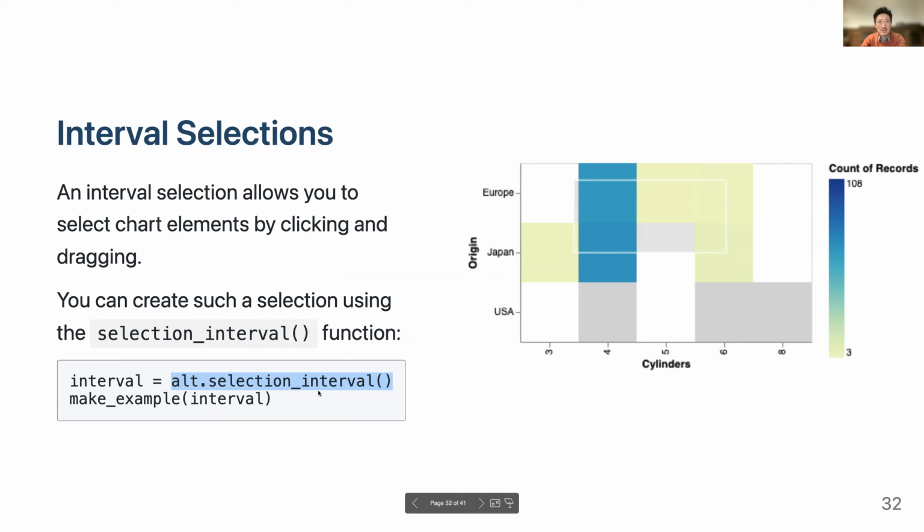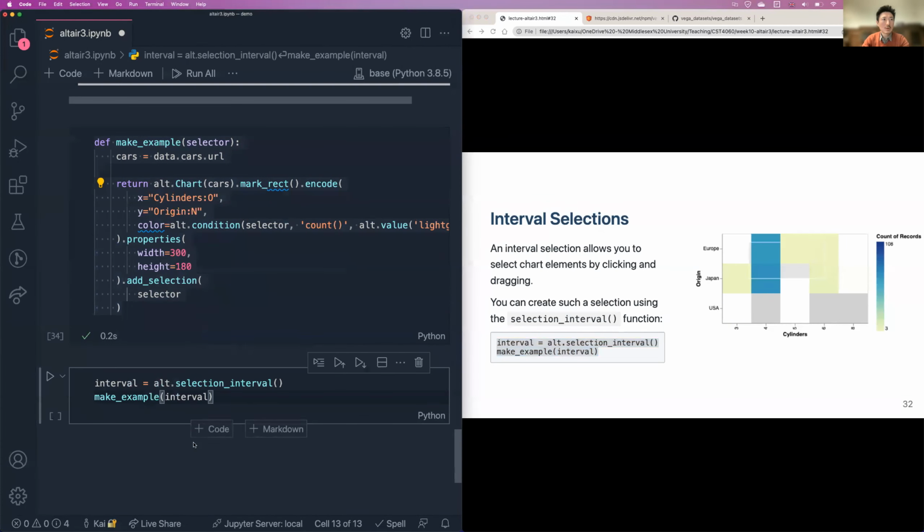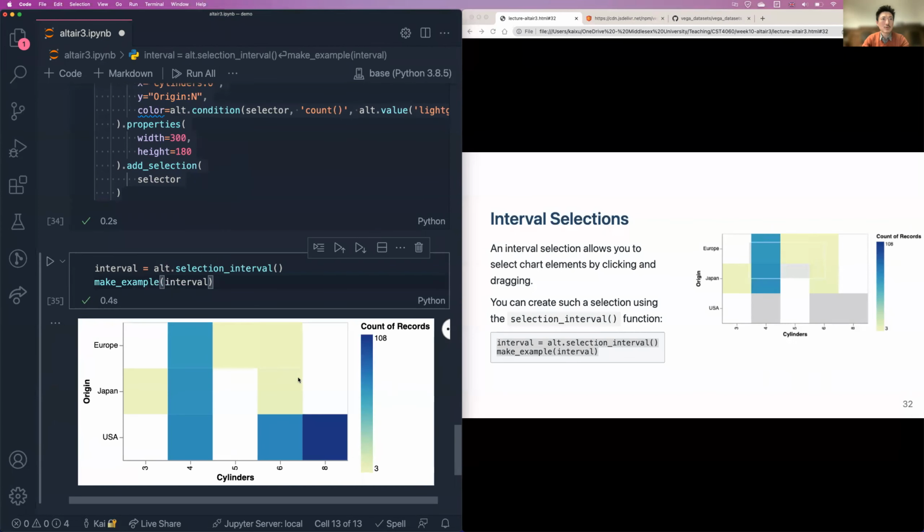It defines an interval selection, which basically allows you to draw a box. So I'm going to run this one now. This is the number of cylinders, this is the origin, and the color maps to the count, and it shows a scale.